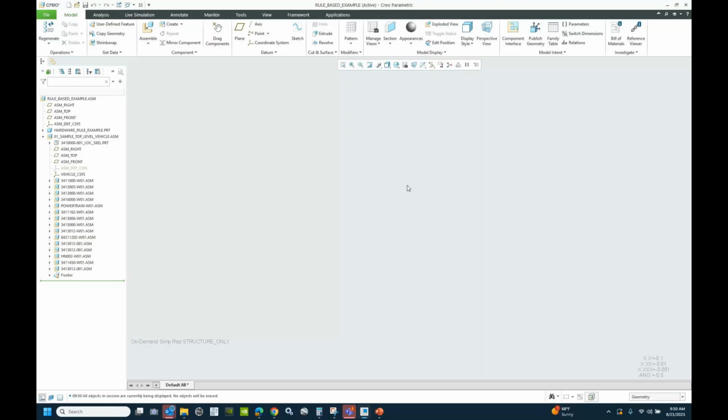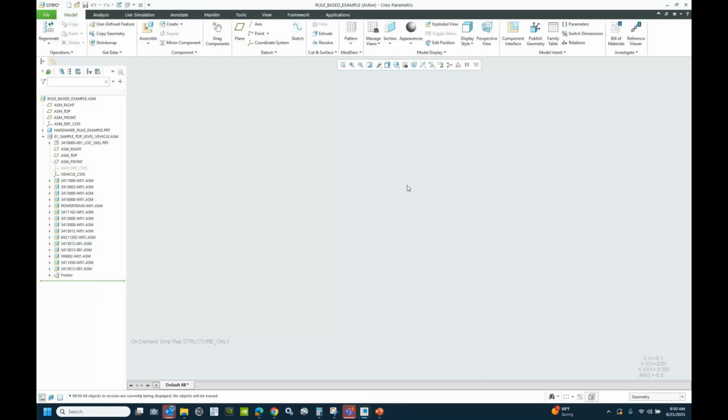But you'll find that by creating some simplified reps in your large assemblies, you'll certainly improve the performance of Creo, and isolate areas of the assembly that you want to work on. I mean, there's no reason that we need to work in the top assembly for everything that we do. We can work in these subsets of the assemblies if we need to.